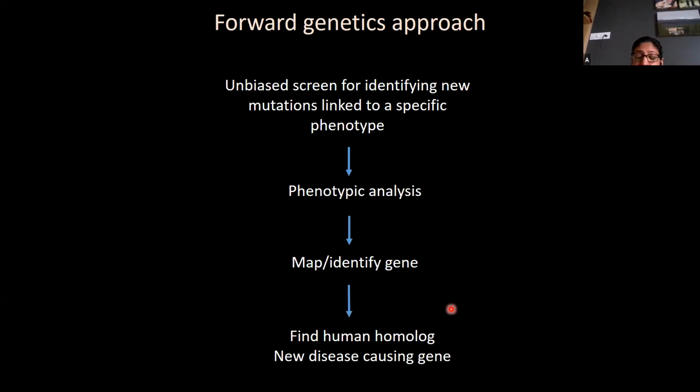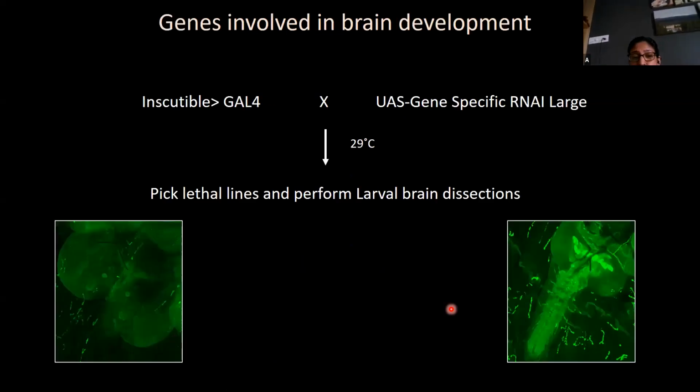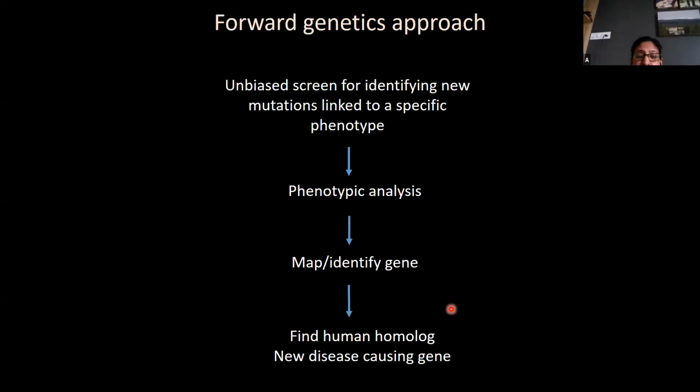What do I have to do? Go back to the same thing: find a human homolog. And this time I'm finding a homolog using the same gene function, and then I'm going to study that. This is usually done using EMS mutagenesis, what I explained, but again, tomorrow we'll have a large screen talk where you will understand it a bit better.